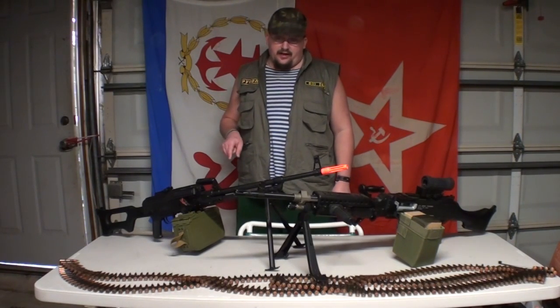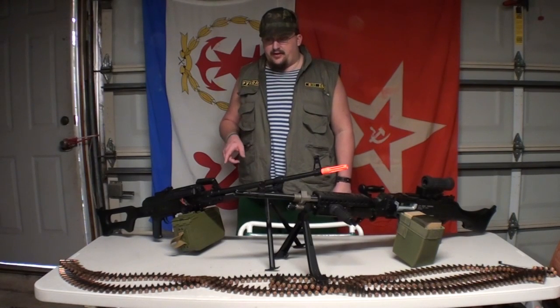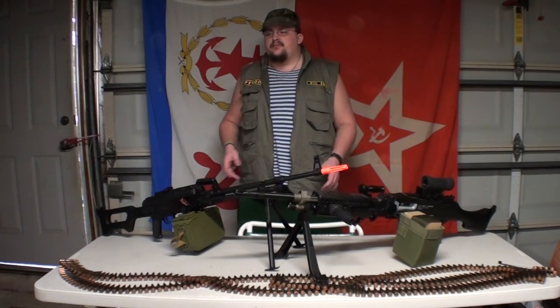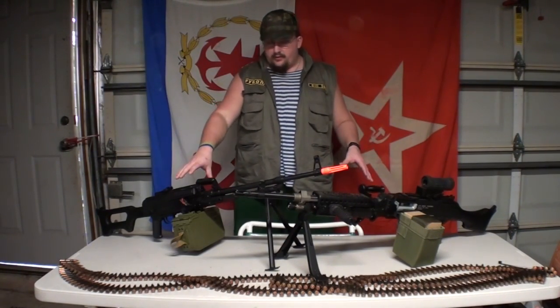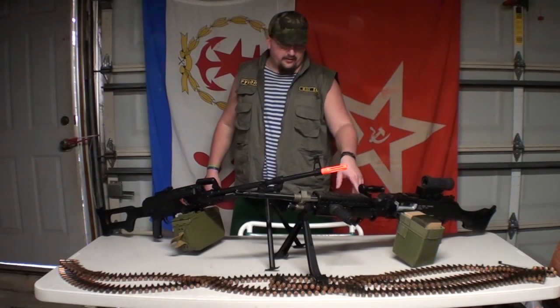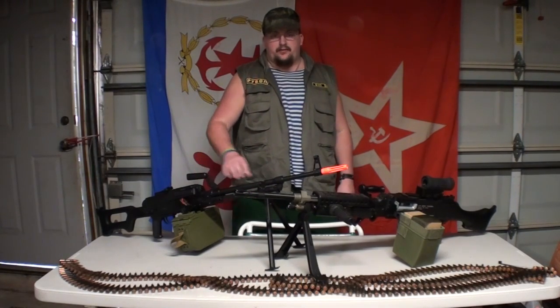I'm hoping that it's going to have a Mad Bull green piston in it. I really hope I open that up and that's what I see in it, because that's a full metal rack, and I'll be satisfied with that, because that means you can just go do whatever you want with this thing. So both of the gearbox designs are great. This one's better in my opinion. Carry handle wise, this one's better. I trust it. This is actually steel. This is steel, but it feels thin and like sheet metal.